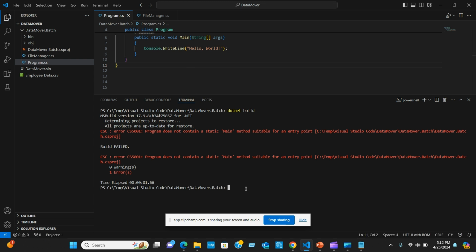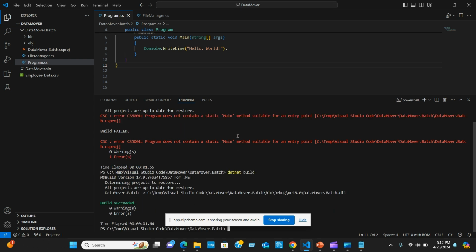Let's see. Yeah, once again, it's case sensitive. It shouldn't be a lowercase m, it should be an uppercase M. So that fixed the issue. So public static void Main.